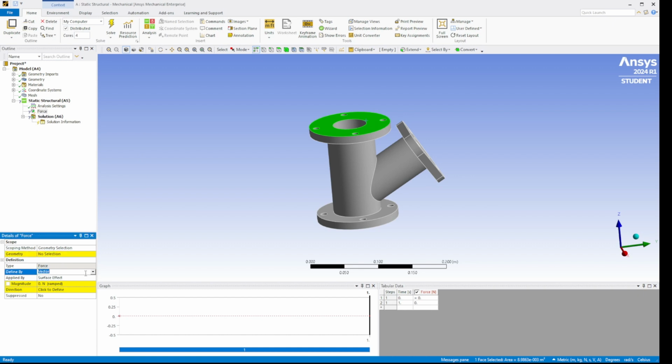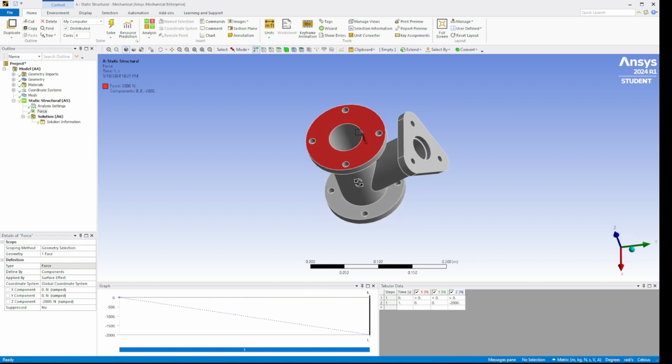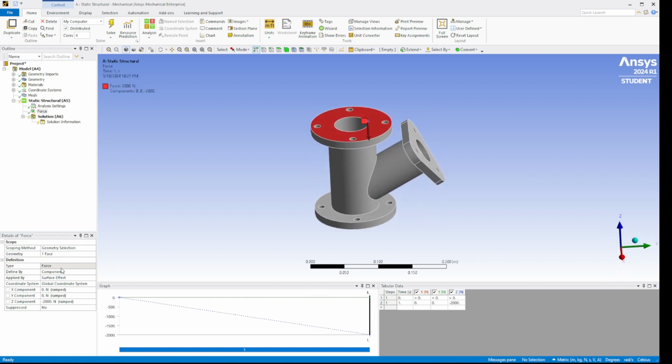We want this to be a component, and in the negative z direction per our prompt, negative 2,000 newtons. And our geometry selection, apply. There you go, now it should be on that face. Let's see, so it is a surface effect. Yep, that's what we want.